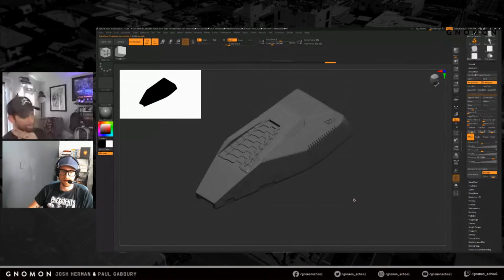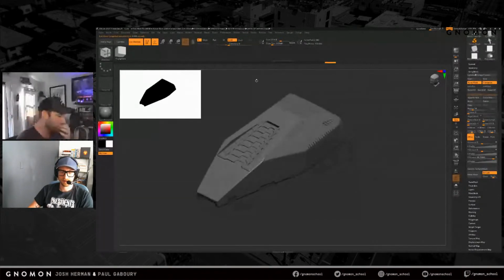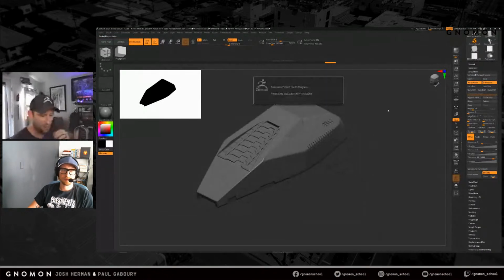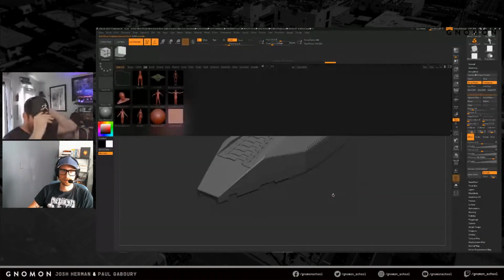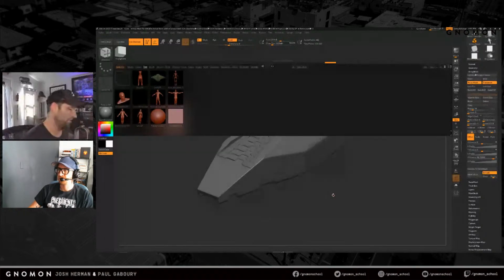Yeah, exactly. And not only that, watch this trick. So here, I'm going to quick save this real quick, so if I need to pull this back up. And we're saving. All right. So everyone can load this. So Josh, you might want to save if you want to follow me along with this. I'll show you a trick that I like to do with array mesh. That's going to get me double symmetry.